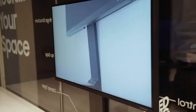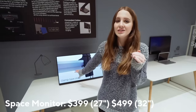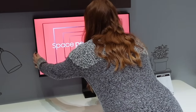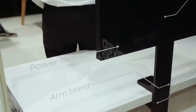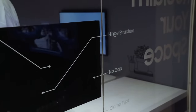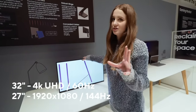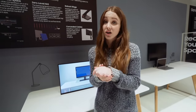8K YouTube videos coming to you soon. This is the new Samsung Space Monitor. When I tweeted this out, it got a lot of attention — especially for the low price tag for what you get with the 32 and 27-inch monitor. It basically takes up no space on your desk. I don't know how this wasn't a thing sooner. You have a hinge in the back that lays flat against the wall, with all your cables running in the back of it. You can put your keyboard out, have some books — no more clutter. The 32-inch is a 4K UHD model, while the 27-inch is 1920 by 1080 resolution but has a 144Hz refresh rate. So you gamers out there, this 27-inch might be for you.